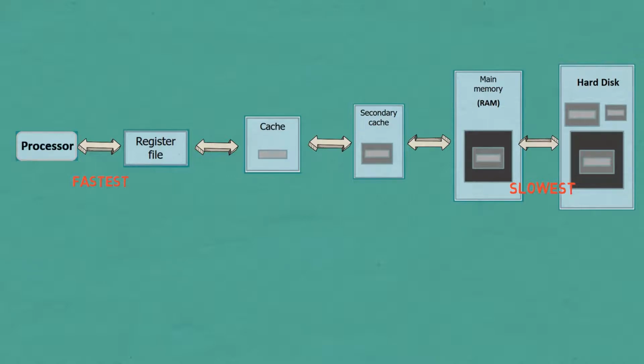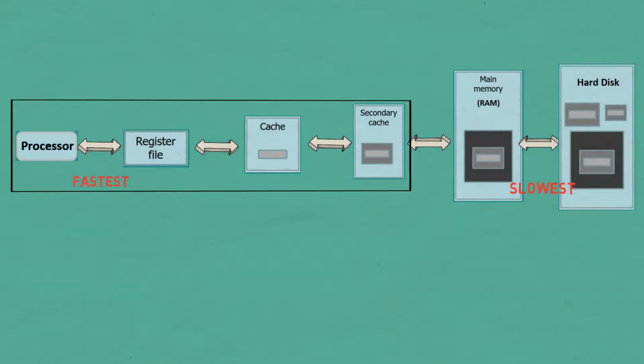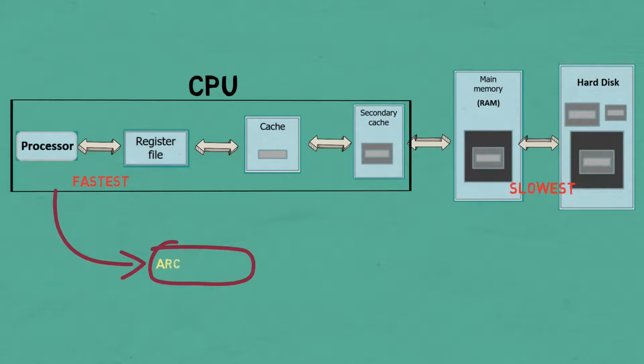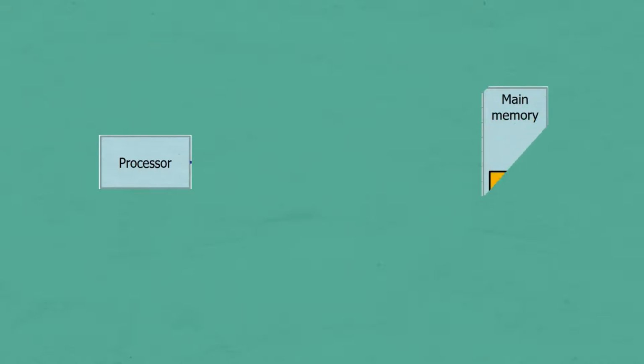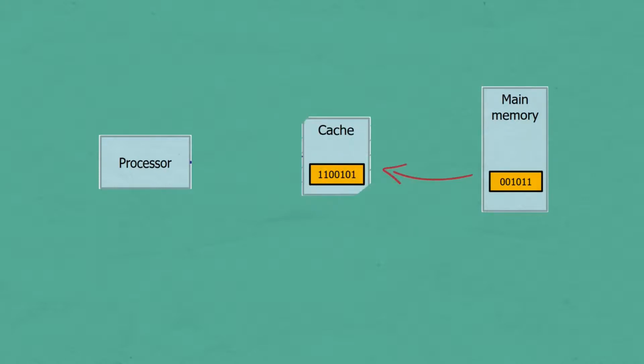The processors, registers and caches are inside the CPU, and therefore the performance of a CPU greatly depends on the cache and the register architecture. Let's say the processor needs to access some bits of information and it can't find it inside the register file. Then the processor needs to access the cache. If it is also not available in the cache, then it needs to be accessed through the RAM. The information goes from the RAM to the caches and then to the register file and then to the processor.